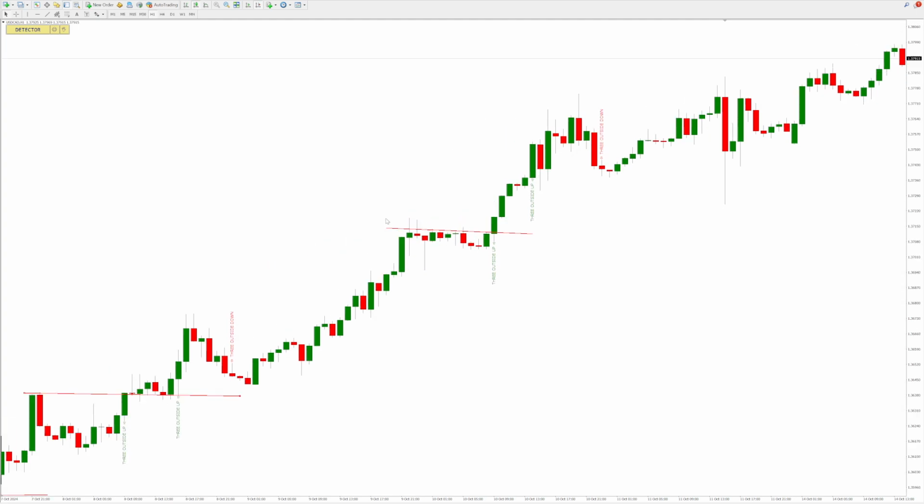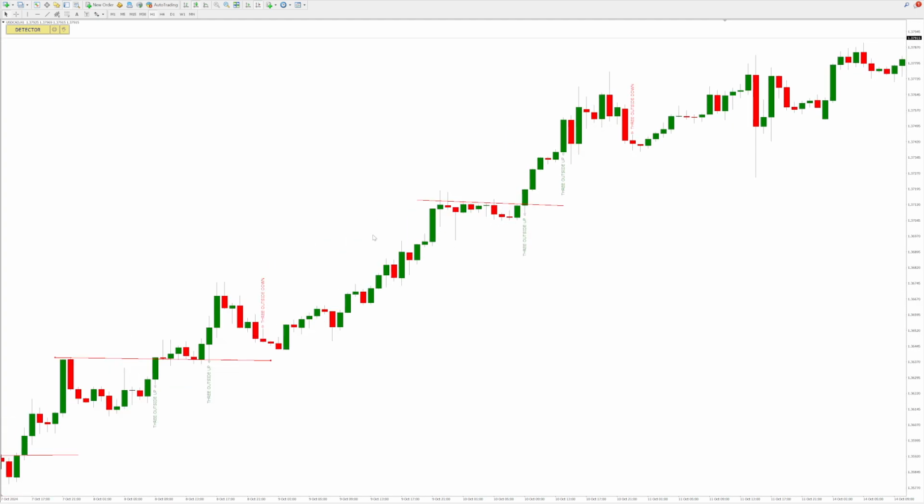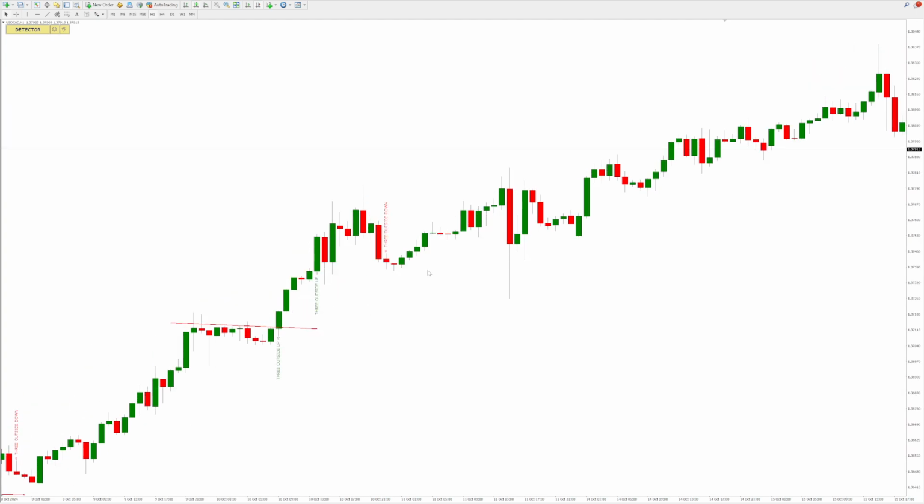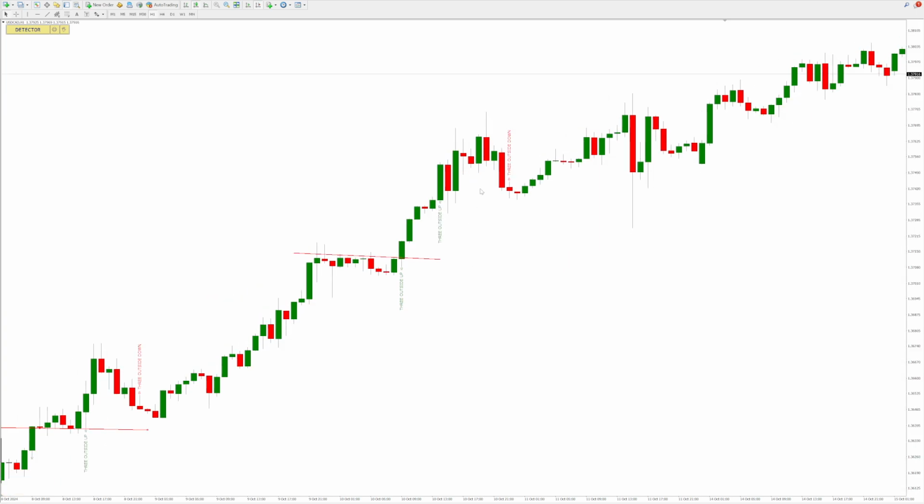Some traders may use them as a sign of when to perhaps exit some of the position, or where to move a trailing stop, and just to be aware that the market may be reversing. That won't always be the case.